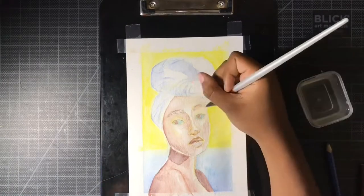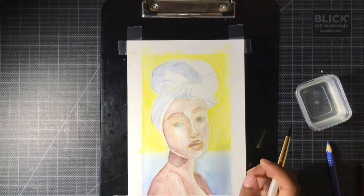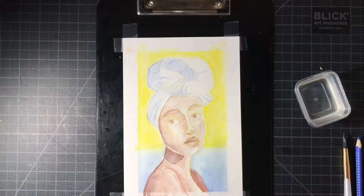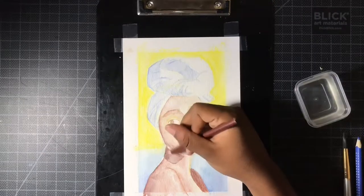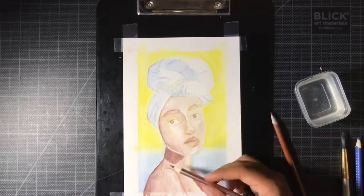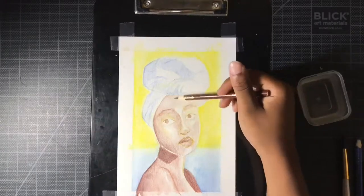Another thing I learned from the first two drawings is that I really need to use a much bigger brush. On this one I did use a much bigger brush and I think it worked out so much better — I was able to get huge swatches done without constantly having to dip it. Even with the small pen that has water flowing out — I think it's called a painter's brush — it just works so much better with a larger brush because of the point. I'm able to get detail but I'm not constantly going back and forth, and it just makes getting a smooth wash a lot easier.